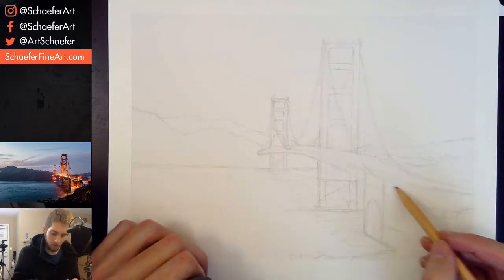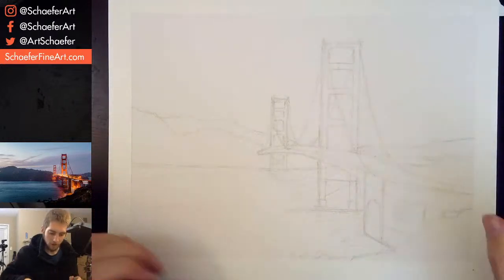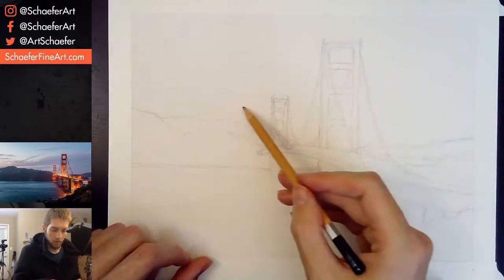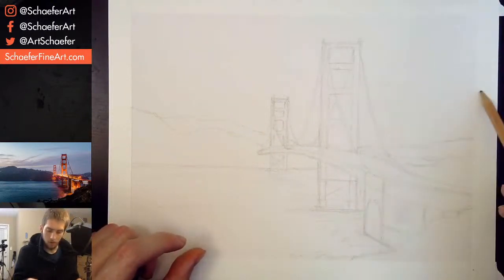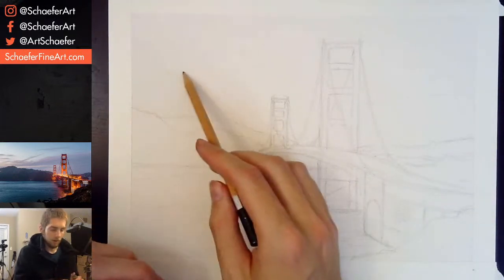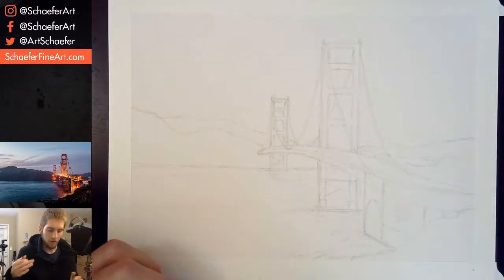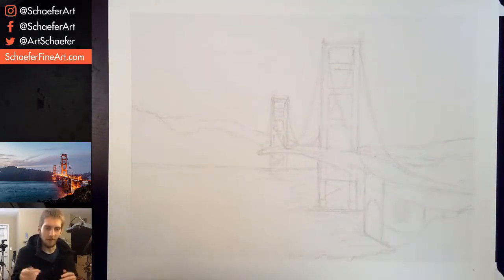And I created different boards. I created an inspiration board. I created a color board. So if I found a painting or a photo where I just liked the colors of it, or even actual color swatches, color schemes that I liked, I would save those. It has to be stuff you really, really like. So you do this for a week or two, maybe a month. Just start pinning stuff, saving stuff. Paintings that you like, photos that you like, whatever it is. Stuff that you really, really like. Not stuff that you kind of like. It has to be stuff that you really, really like.